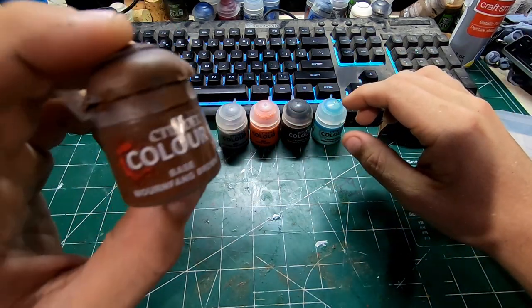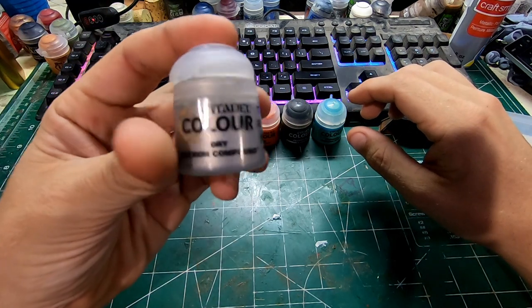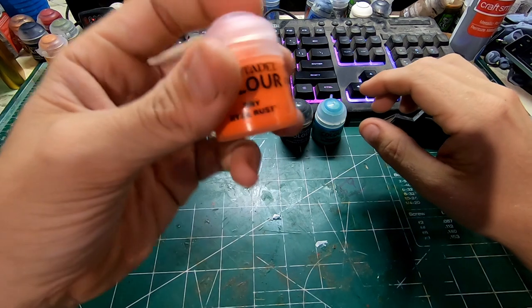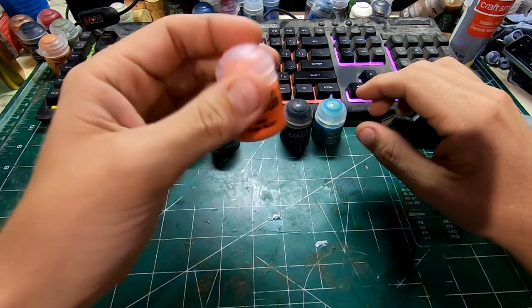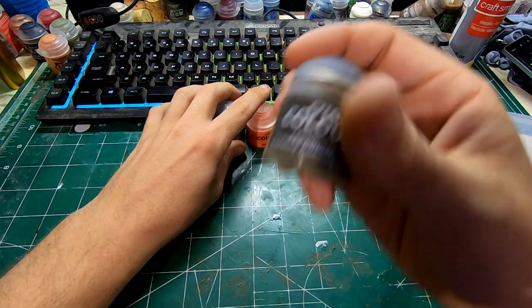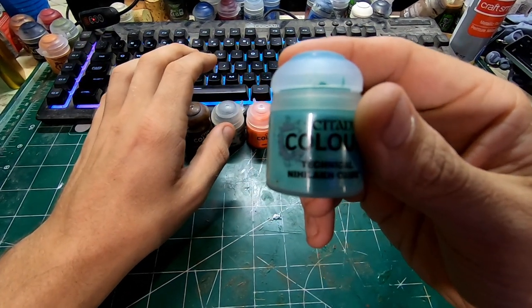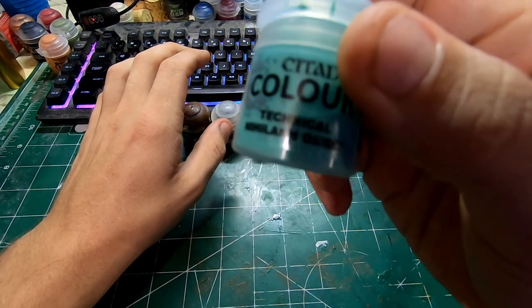You will need Mournfang Brown, Necron Compound, Rise of Rust, Typhus Corrosion, and Nihilak Oxide, however you say that.